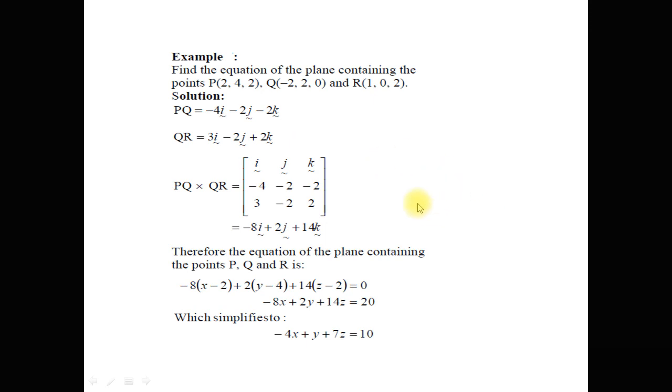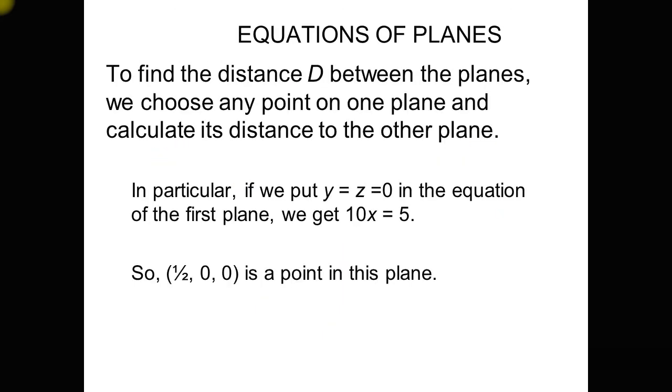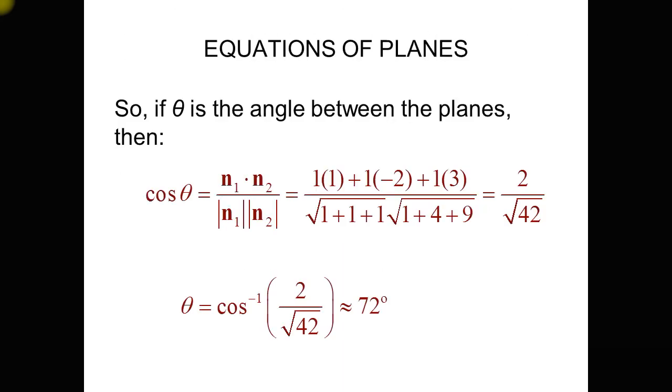So in this video lecture, I told you about the equation of plane with some examples for practice, and how to find the distance between two planes, how to find the angle between two planes. You see over here, this is the distance formula, and this is the angle formula. We can find the angle between two planes by using this formula. Cos theta is equal to n1 dot n2 divided by n1 magnitude and n2 magnitude. n1 and n2 are the normal vectors for the planes.